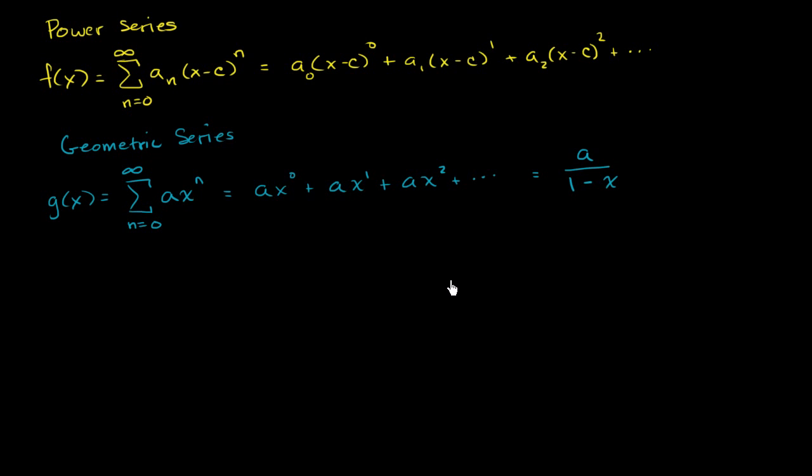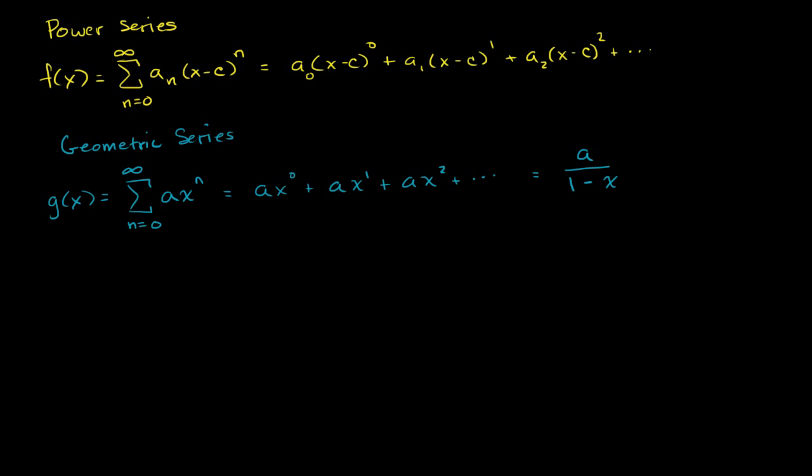What's interesting about this is that instead of going from the geometric series expanded form to what the sum needs to be, we can use this to go the other way. If we can get some functions into this form, we can then expand them out as geometric series, or essentially we will find their power series representation, because a geometric series is a special case of a power series.